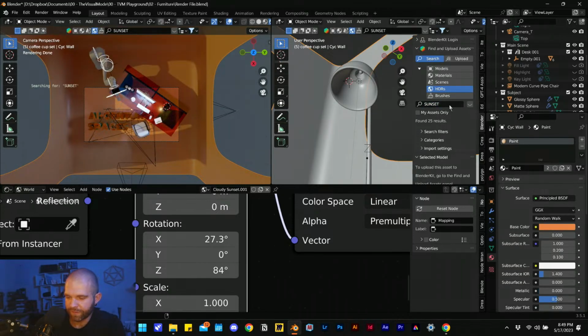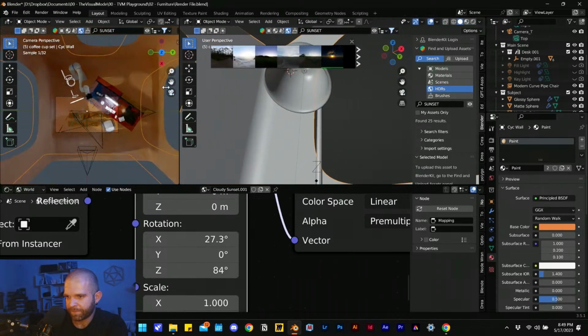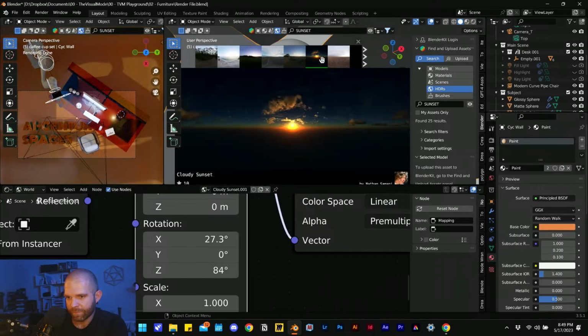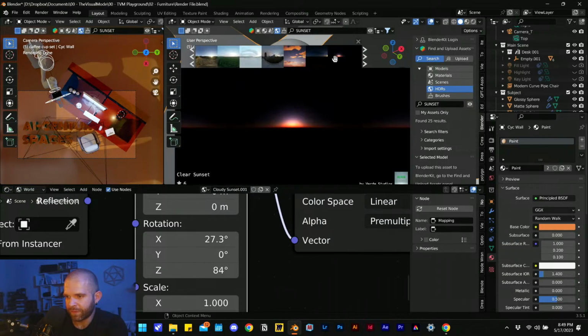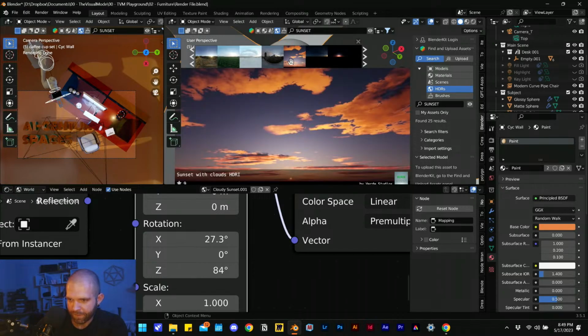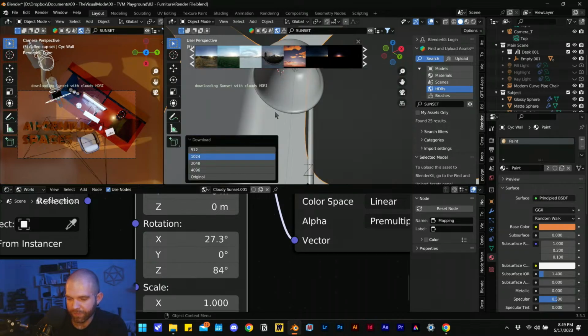So we'll search for sunset again. And let's see if we get something that has more diffused light. Clear sunset. Sunset with clouds. That's sort of what I'm looking for.